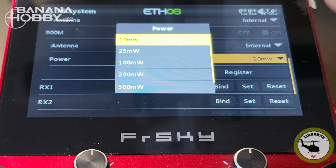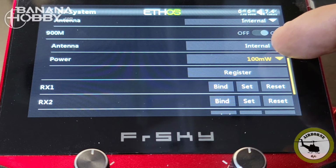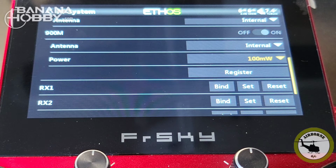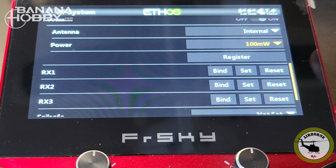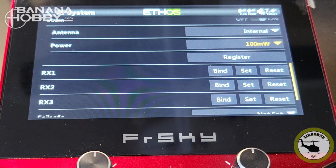Now I know the 2.4 is running on 100 milliwatts, so I will run that the same. You can run this all the way up to 1000 milliwatts, but that's just ridiculous for the applications that we're going to need. So to register, we're going to select this button right here, register. And what this does is it registers the receiver to this transmitter and no other transmitter. And then we will also bind it. So let's get that done.